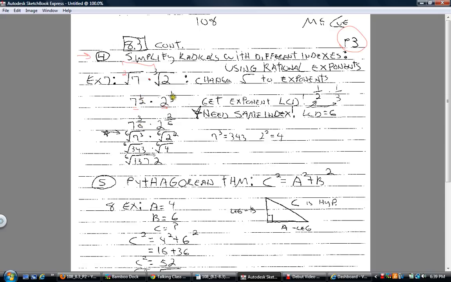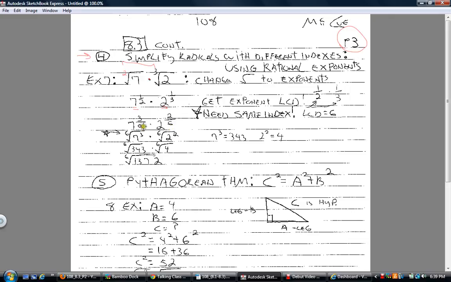Now the trick here is to convert 1/2 and 1/3 into the same fraction. I know this is a little unconventional. Think of like you're adding them, but you need to get the same denominator. You need the same denominator because when you get the same denominator, it's going to be the same index. And you can look down here. I'm going to go to the 6. So I convert 1/2 into 3/6. I convert 1/3 into 2/6.